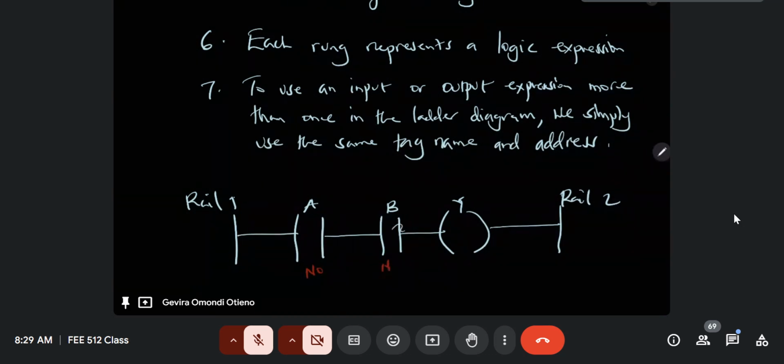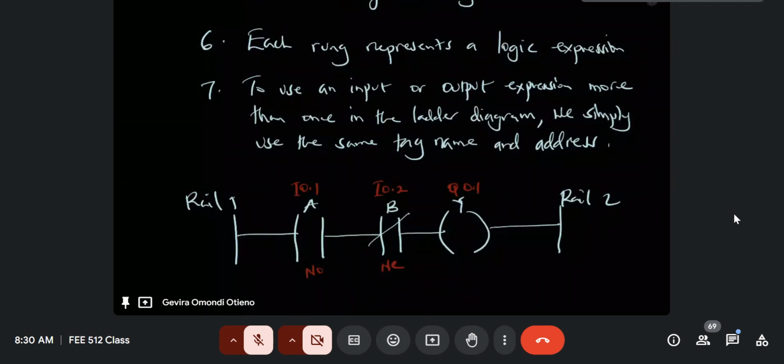This can even be normally closed. Okay? And the name here could just be an output. Okay? An output coil. But you have to provide an address. So the address here could be input 0.1. This is input 0.2. Okay? Input, so it should be I. This could be maybe output 0.1 or Q 0.1, whatever it is, whichever address you provide.